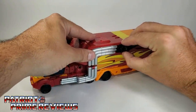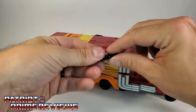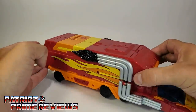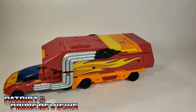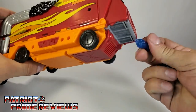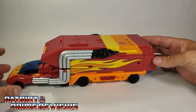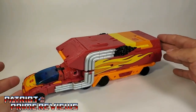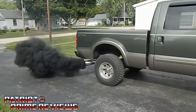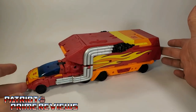Where these go is you peg them right there in the top of Rodimus' exhausts. There we go — we've got the smoke coming out of the exhaust. You can take a couple extra blast effects and plug those in underneath in the storage sled as well. So now you've got Rodimus Prime speeding along blowing that black smoke out. I guess Rodimus doesn't give a damn about the environment. So yeah, you've got this display option.